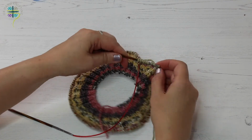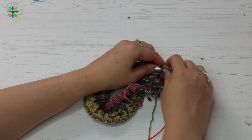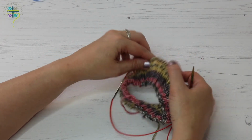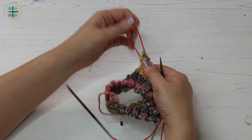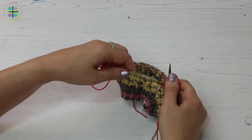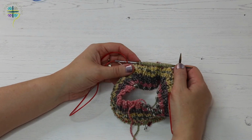So I just pop my right hand needle, just a few stitches on it, and I pull my cable through a piece. So you can see there I've just got a few stitches on. Then I find somewhere in the middle of my hat. Wherever is comfortable for you. And I just grab a loop. It's so easy to grab the loops. You think, oh, I'll not be able to grab the cable, but it just pulls through. And you push those stitches up so that you've got a group of stitches on your left hand needle.